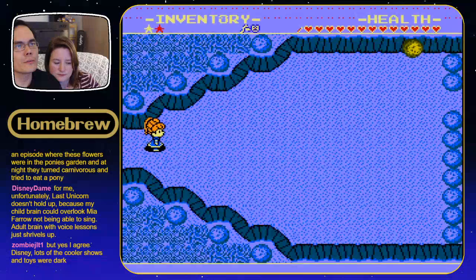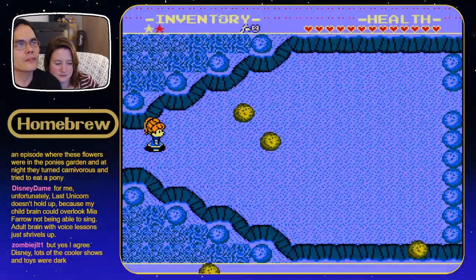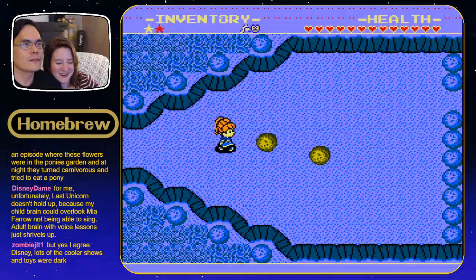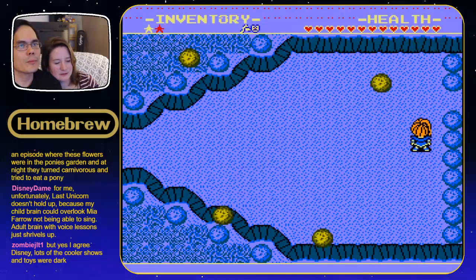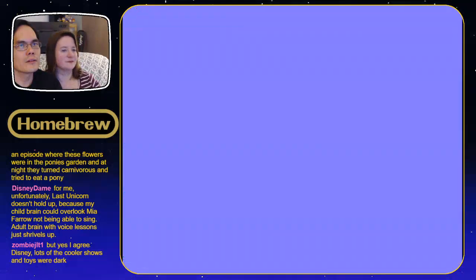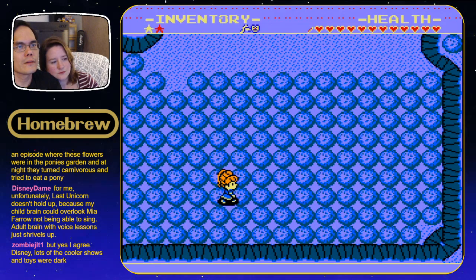Okay. I've somehow screwed up the screen now, though. You see that? It's all glitchy now. Oh. Shoot. Kind of bug. Yeah, what are you going to do? Complain about it vociferously. Ugh, now I have to do this. I could just fly over this now that I have a horse that can fly? You'd think. Your flying horse would help you with all these boulders, but no. What are you going to do?